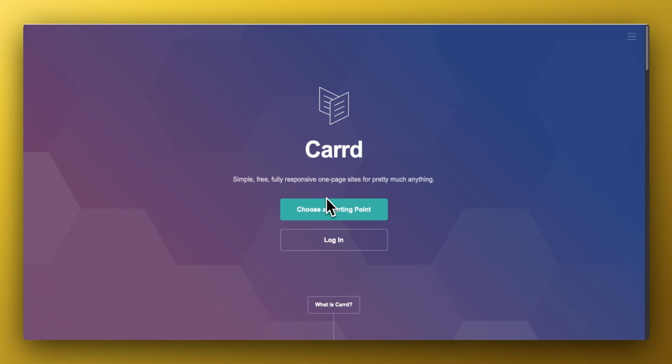As with all the other tools we've shared in the previous lessons, this is a free tool. You need to go to a website called carrd.co. So it's carrd.co. Once you're at the website, this is what you'll see. And don't forget, this is the free version. There is a paid version that I will show you some of the features that it offers. But for the purpose of this lesson, we'll be using the free version of Carrd.